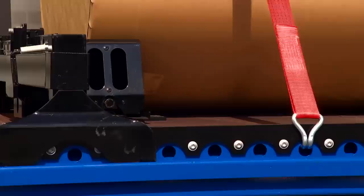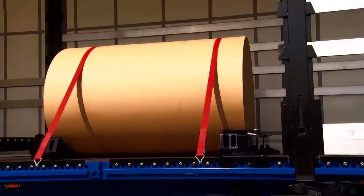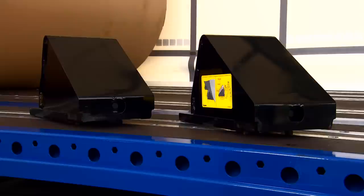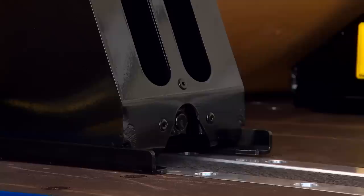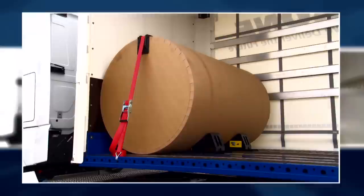For optimum load security of paper rolls, Kögel provides the Multi-Block paper. Wedges are locked into position both longitudinally and across the trailer and, given the extensive strapping permutations to the external frame, this system can be used anywhere along the trailer. If your paper rolls are positioned flush to the front wall of the trailer, then special spindle wedges are used. They are anchored onto the loading floor and then turned into position. One strapping belt to secure the load and the paper roll cannot move during transit.